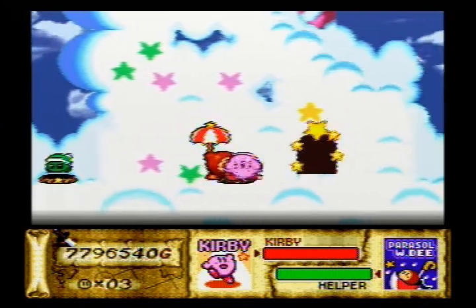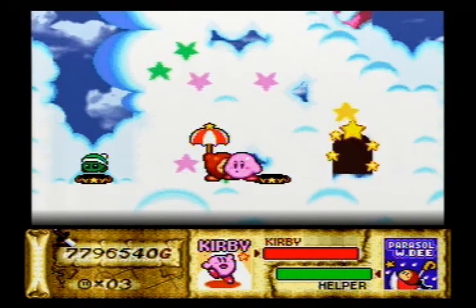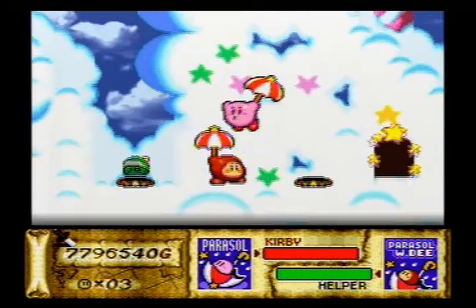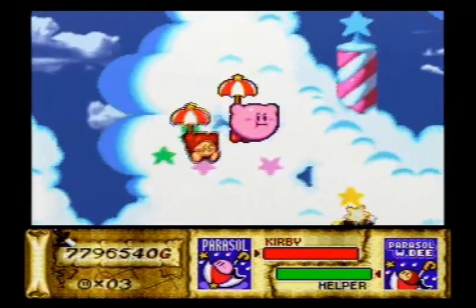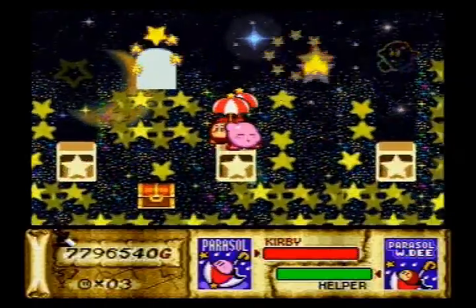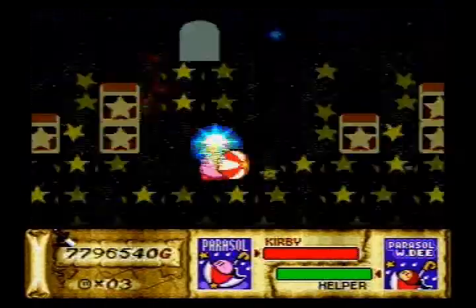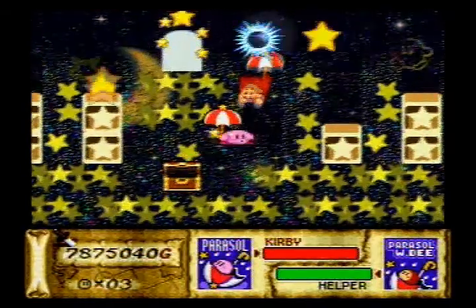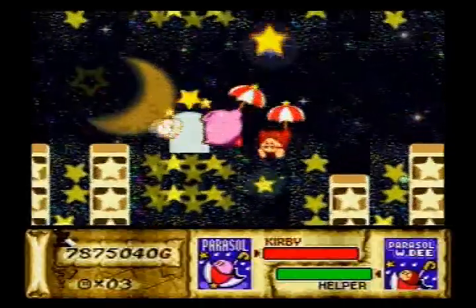Get out. Cool. Then you're gonna go up and down and over. Yeah. It's really confusing. If you have Paracel, those won't hurt you, and you get the Spirit Charm! So that's pretty cool.